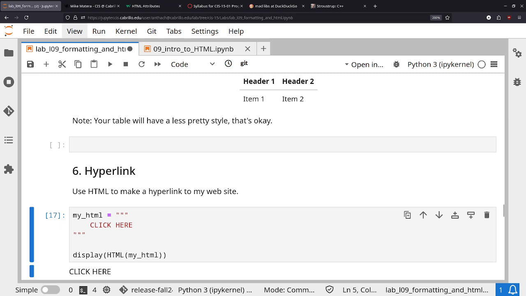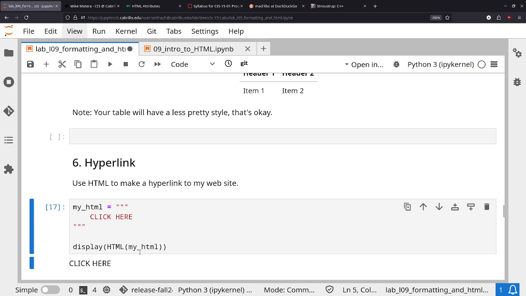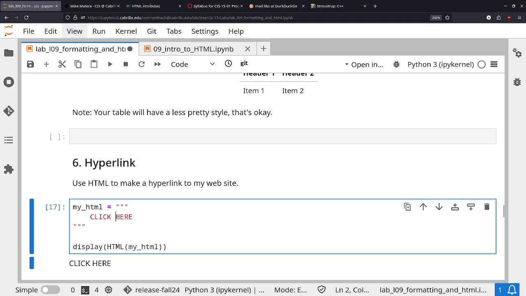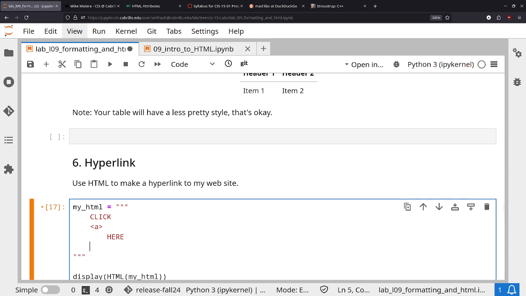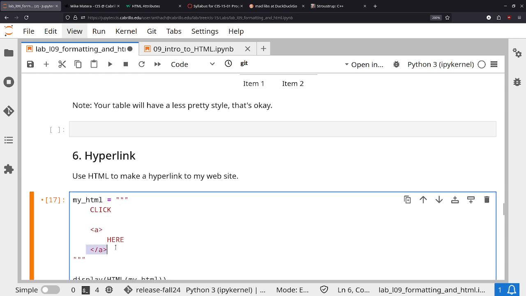It's a good programming practice to test frequently. So, it doesn't matter what you make clickable. I'm just going to make this second word clickable, right? Meaning that I'm going to wrap this inside of an anchor tag. All right, so boom, and then there we go. We ended off the closing tag right there.